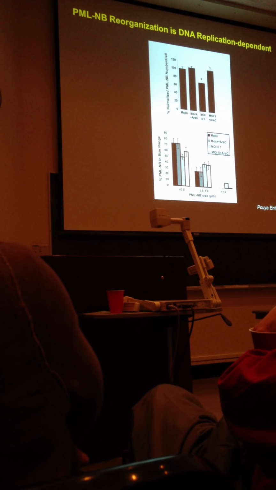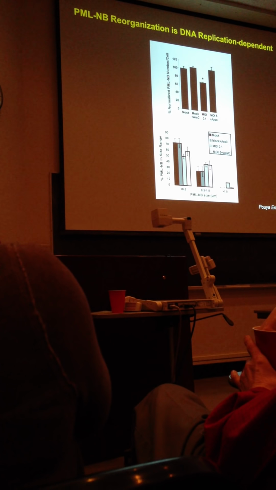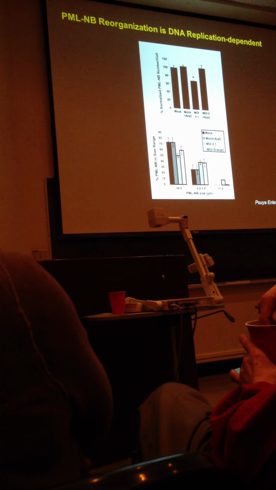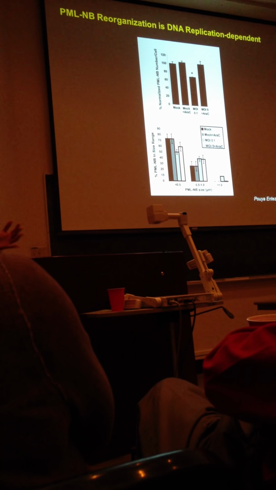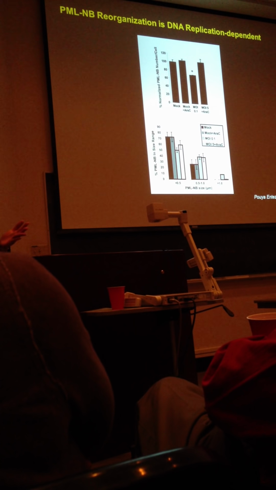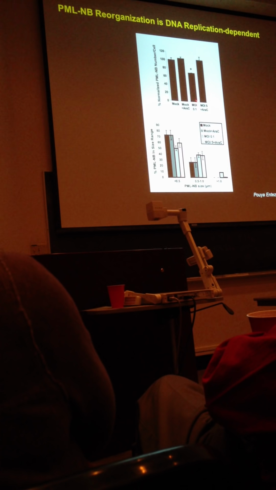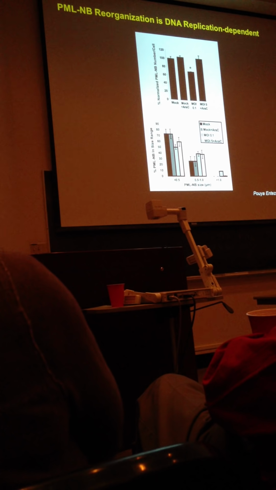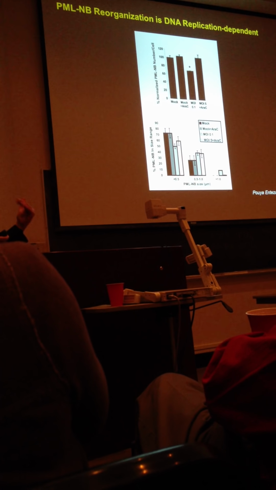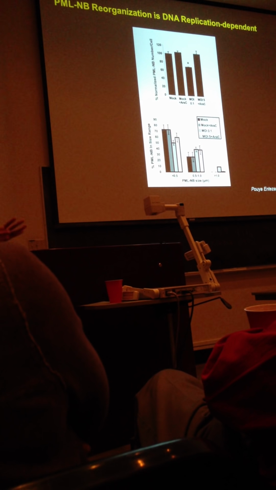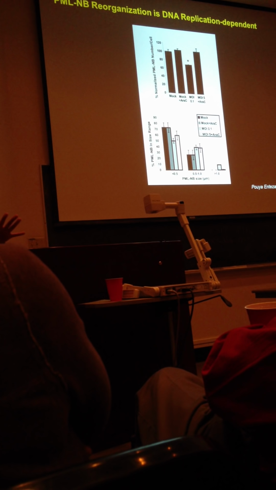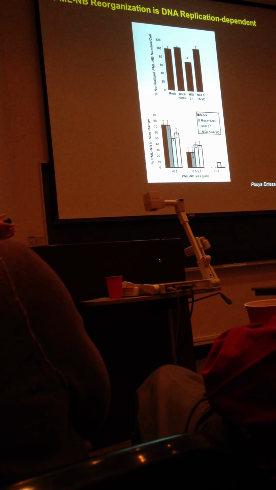But what we can see is that whenever there's active viral DNA replication, there is a drop in the number and an increase in the size of PML bodies. And whenever viral DNA replication is inhibited, we can no longer detect those differences. They seem to be fairly similar to either the mock or the mock treated with Ara-C. So these data clearly suggest that the morphology change of PML bodies is due to viral DNA replication and not due to gene expression.